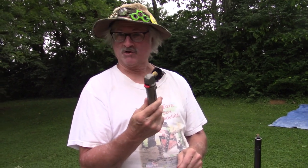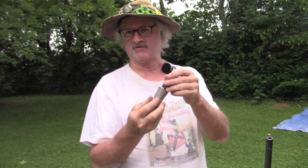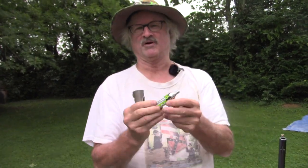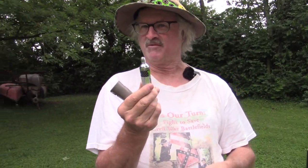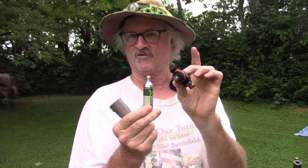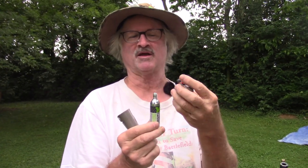I added a couple of ball needles, but my only gripe is they're too big for the touch holes of most flintlock rifles. So I've ground one down on a bench grinder to put a tip on it, and we're going to test this out. The last time I used this was about four or five weeks ago — I was in Missouri shooting with the Ozark boys, dry-balled it at the end of the evening, and had this in the vehicle. The sad part about these CO2 canisters is they're only good for about two, maybe three shots. You also have to look closely when you buy your kit because some are threaded at the end and some are smooth, so be sure you order the right ones from Amazon or other places.